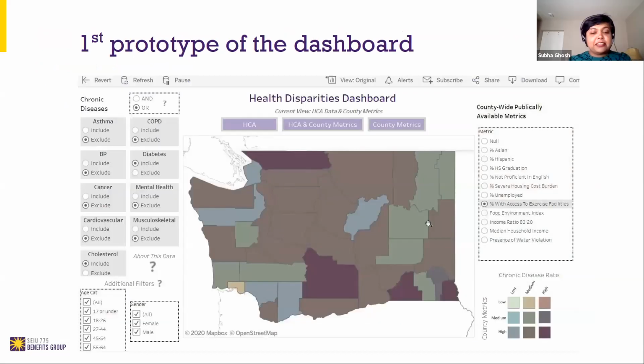Yeah, thank you, Charles. So now that we did this analysis, I'd also say that the visualization is based on the bivariate analysis and not the multivariate model that Charles presented before. So it shows a one-to-one relationship between the county health data and the HCA data. This is a visualization we created in Tableau. And so you can see that on the right, we have a list of social determinant of health variables. On the left, we have a list of all these conditions.